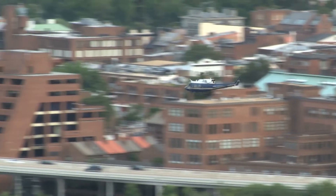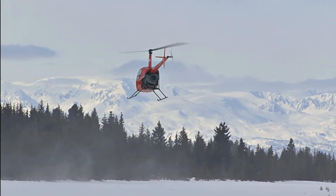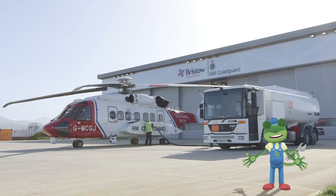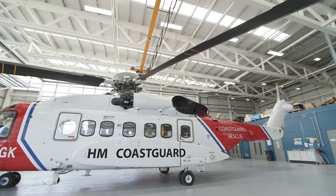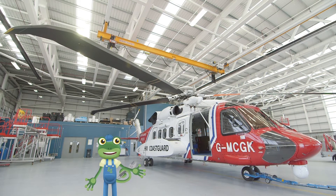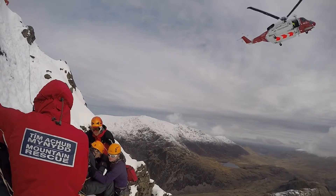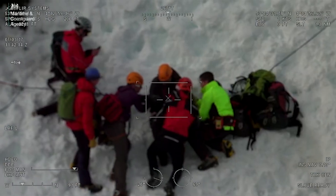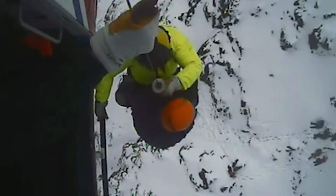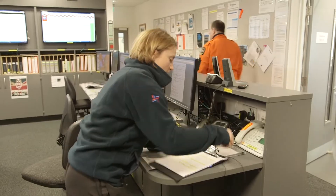Helicopters are used all over the world for transporting passengers, but the most important use for them is rescuing people from areas that are difficult to get to by land! I'm here at Her Majesty's Coast Guard Base in North Wales to meet an amazing rescue helicopter and her crew! The helicopter behind me is used to rescue people in need from the sea or from the mountains. If someone hurts themselves on top of a mountain, it's impossible to get an ambulance up there, so the Coast Guard's called! A rescue can come any time of day or the middle of the night, and it sounds as if the crew have a rescue call coming in now!